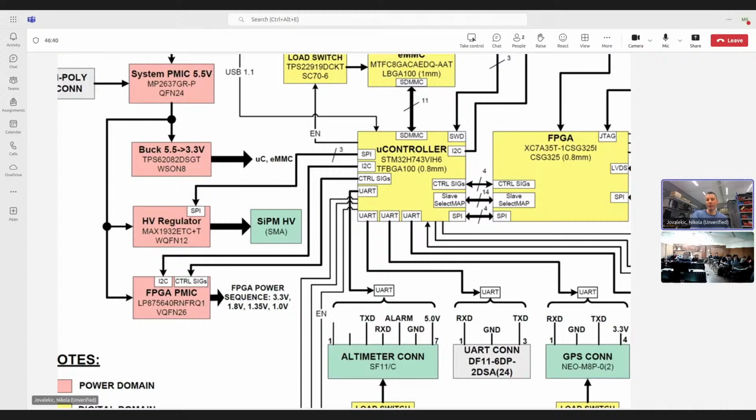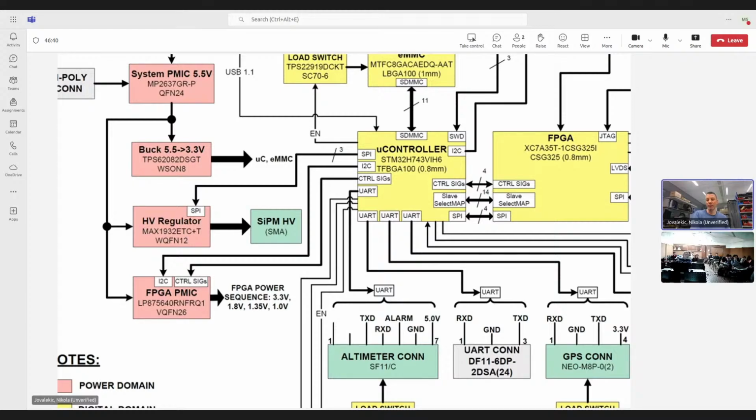Okay, and also we use the microcontroller to communicate over USB. So you see here there is a connection. And the microcontroller is connected to the FPGA with SPI, as you can see.